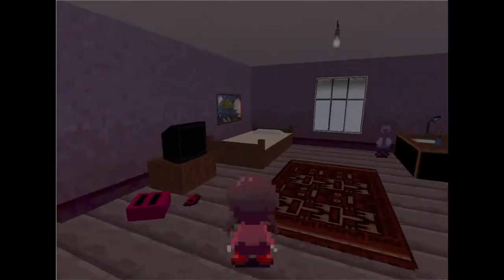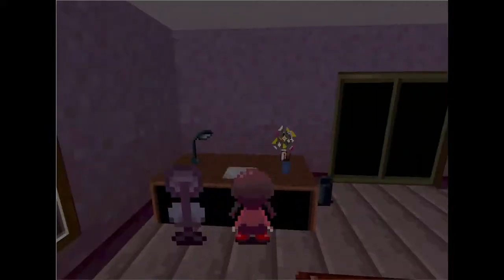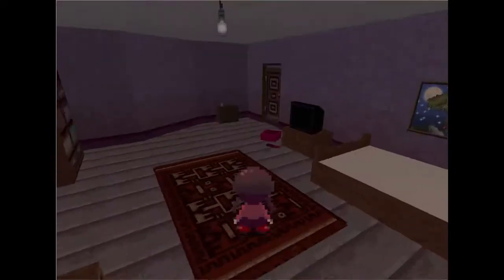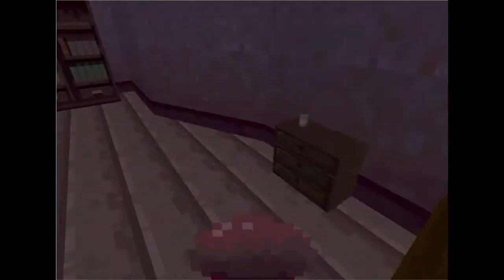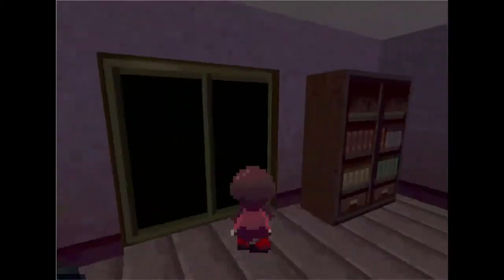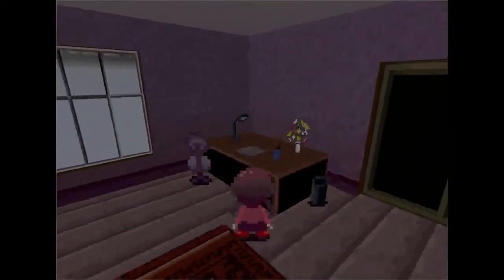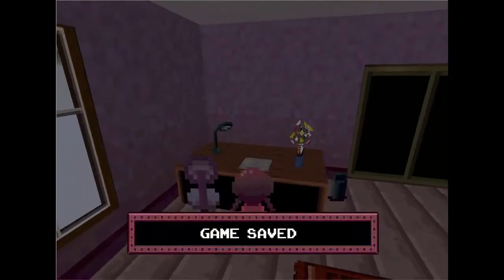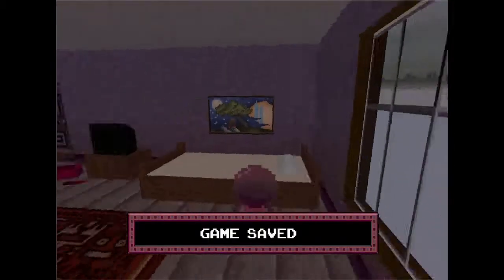No. Okay, so, oh yeah, don't we have to get keys? Okay, so let's examine this. Game saved. Okay, so we just saved the game. Can we go outside now? No, she's still saying no. Go here, maybe? No? It still says to look at this piece of paper. Game saved again. Maybe shift? No. Okay, we've saved the game 3 times now.